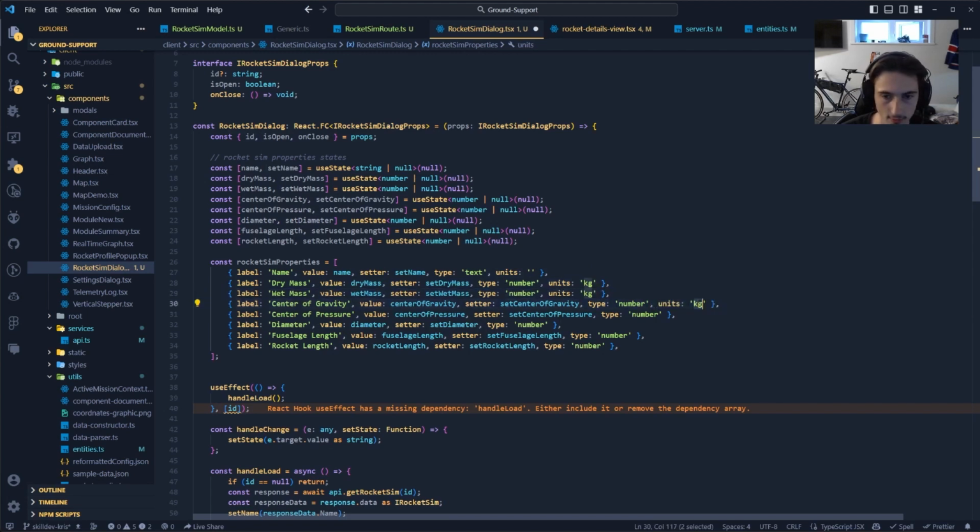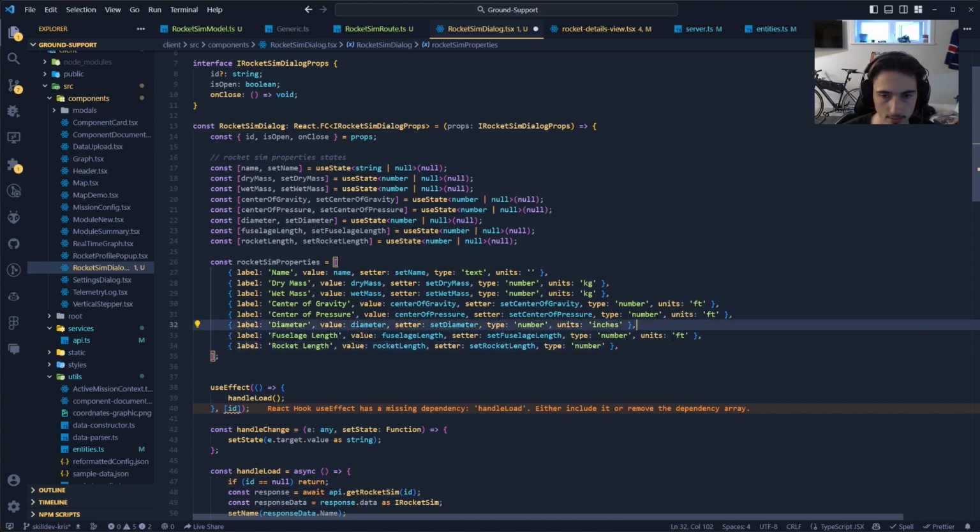And then for the center of gravity, we'll do that in feet, because for some weird reason we like doing imperial and metric. Weird. I don't know why rockets are made like this, but they are. And then diameter in inches. Diameter is also imperial. Fuselage length, that'll be in feet.